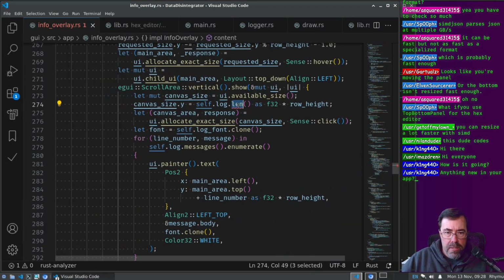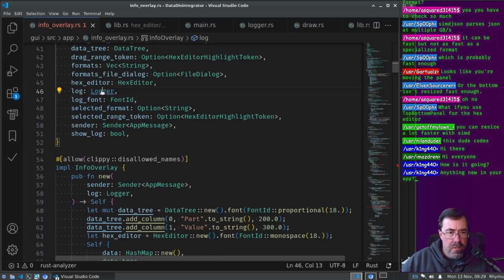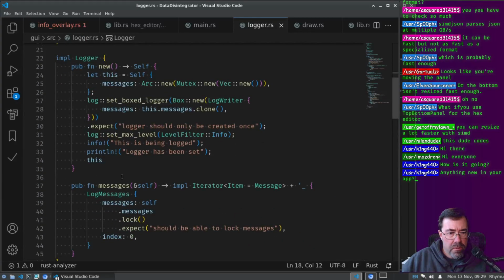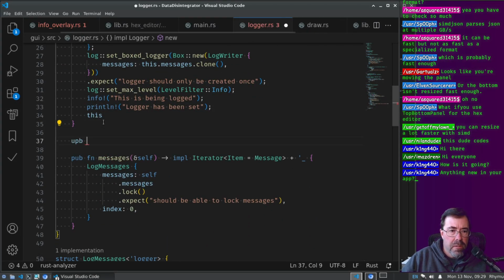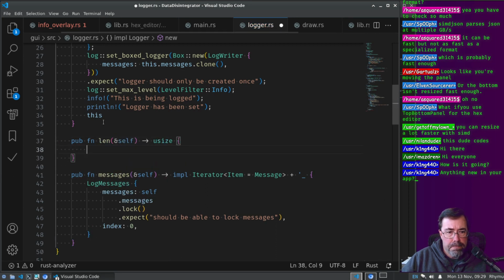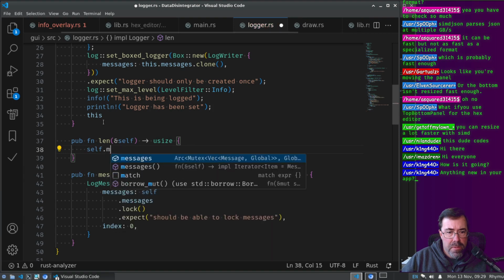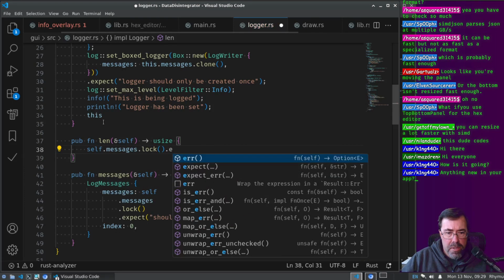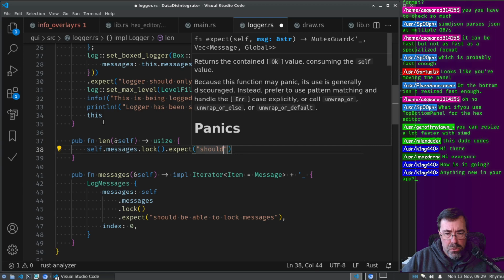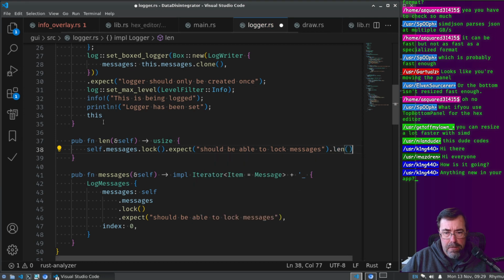Okay, I just need a length for the log. So log is a logger, impl, let's make a length. It gives me a usize. And that's just self.messages.lock().expect, should be able to lock messages.len.